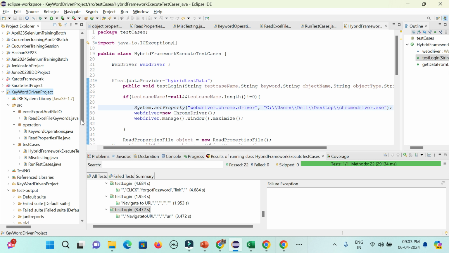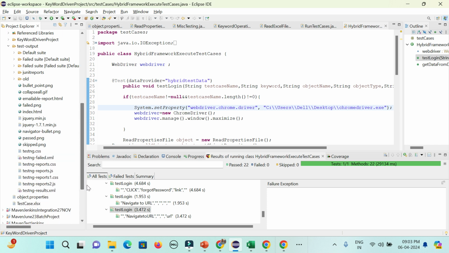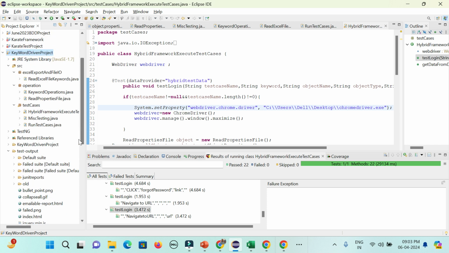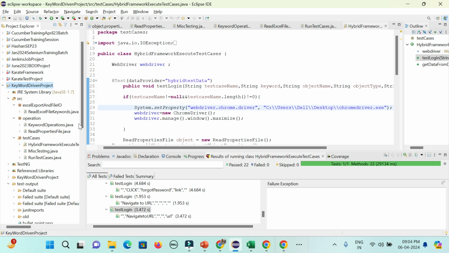Yes, pom.xml. In Maven, POM is the project object model. But there is another POM, the page object model, which is a design pattern. In case of Maven's pom.xml, I don't say that it is a page object model. It is a project object model, the Maven pom.xml file. Otherwise, people will be confused.